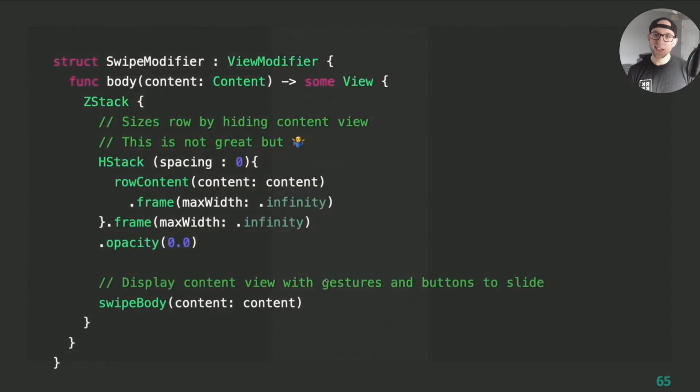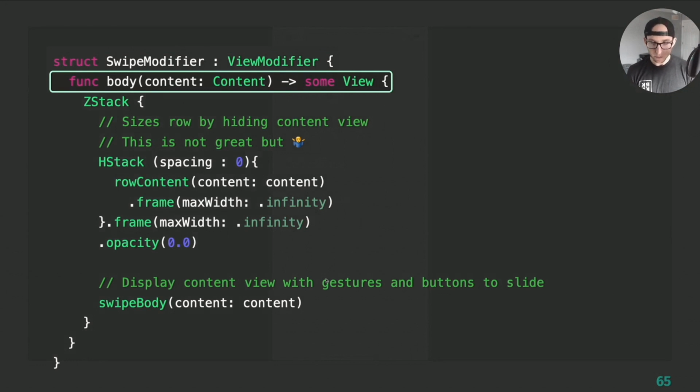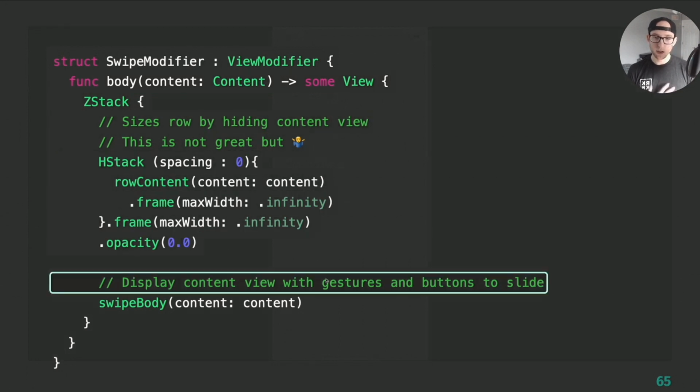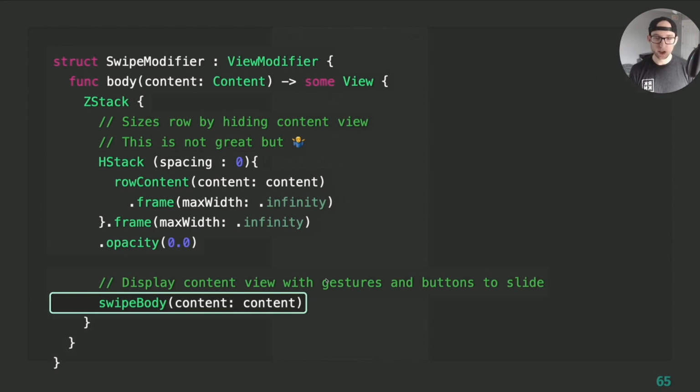So this is the last slide I'm showing of the swipe modifier because it does get kind of dicey. There's a lot for you to show just in a presentation, but this one I had to think about a little bit differently because I wanted to have this content which then swiped and had more content. So if we skip down to the bottom, this swipe body is actually where the buttons are drawn. And the swipe modifier struct stores the buttons and then draws those in the swipe body.